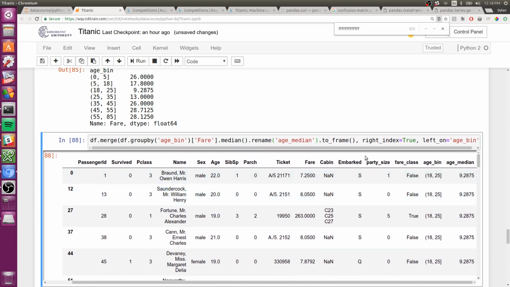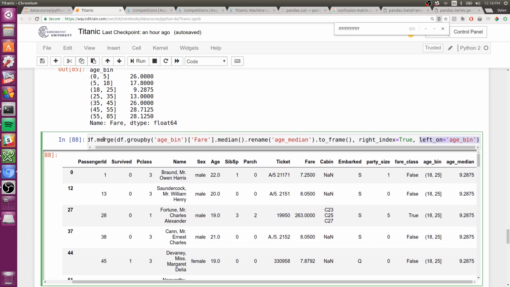So here we use a merge where we use the index of this series matched against the age bin column of the data frame.